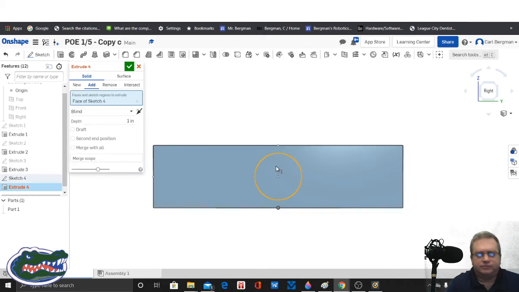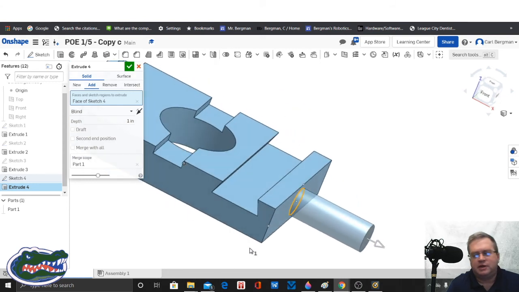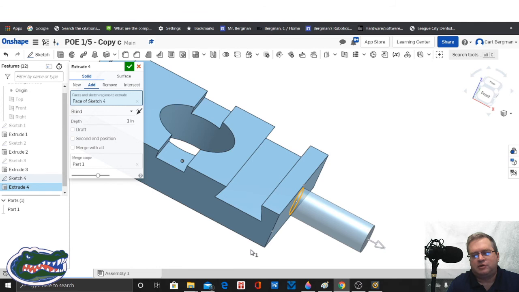All right, so remember, you can right click, and that's how you get the rotation. If you want to move it left, right, up and down, you use the control button and the right mouse click to move it left and right, up and down. All right, so that's going to be 0.375. So you can click on the depth and use your mouse wheel and scroll up and down to adjust the depth, or you can simply type it in.